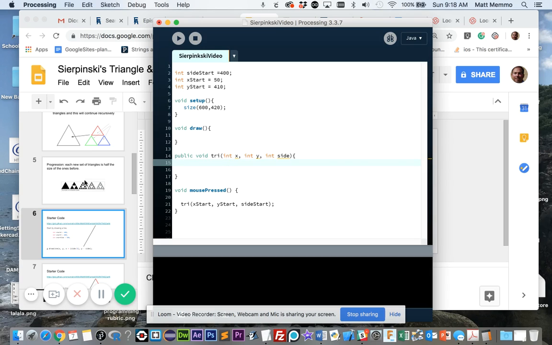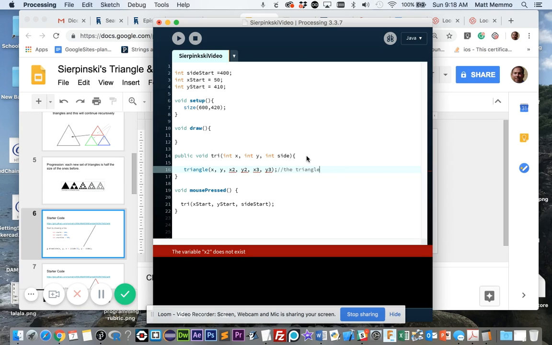In Processing, you actually make a triangle with this triangle function. And so you need to have 3 points. Your starting point, then where you're basically drawing a line to the next point. And then this is the starting point for the next line that's going to end here. And then it connects this first one to that one. So you can see this as being, let's say, right here. And then this one would be up in here. And then this one would be down here. And then that would connect, right?